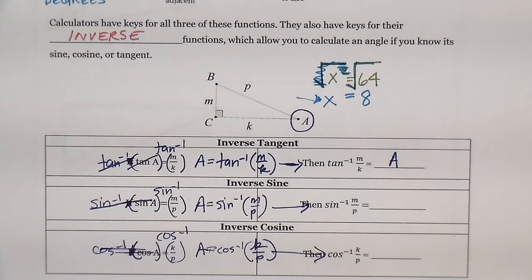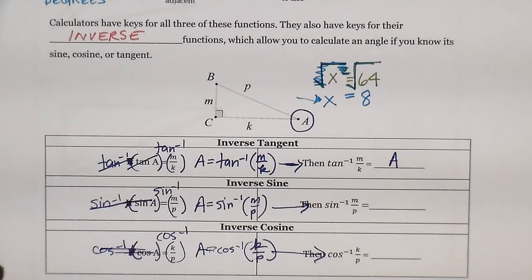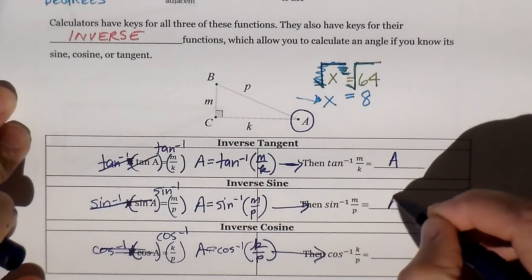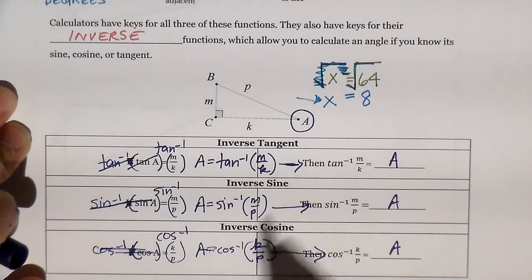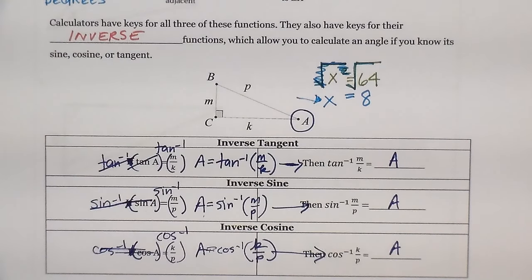So that's how you do the inverses. Now, as far as finding the inverses, what you're going to do is enter it into the calculator. Okay? Let me actually fill this in for you. This is equal to A. That's based on these equations. I was just showing you how to get those. Okay, so that's A. That would go there.